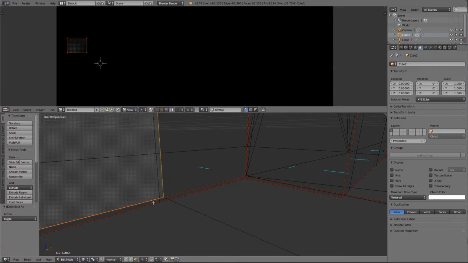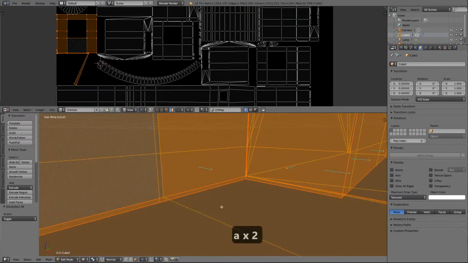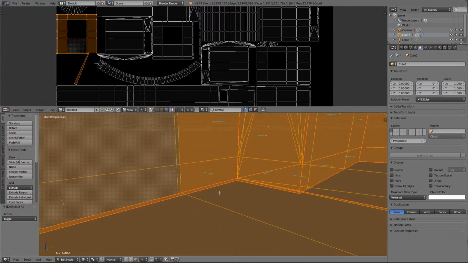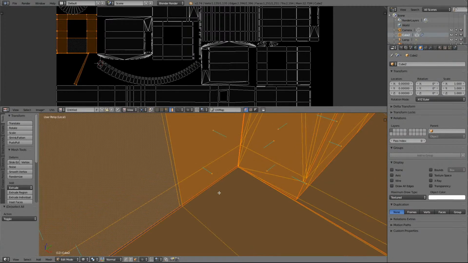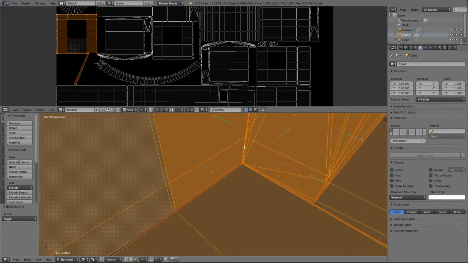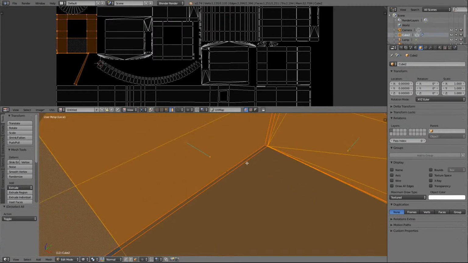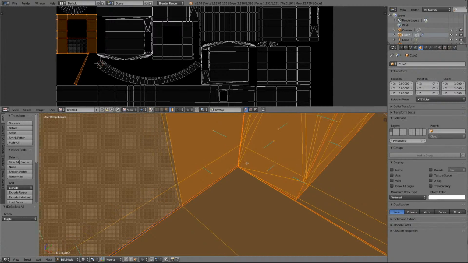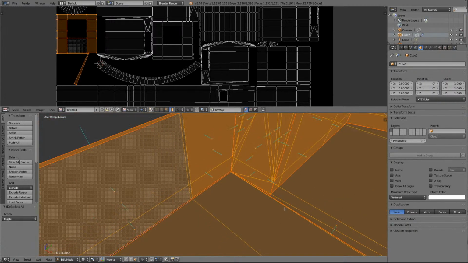Get it a little bit tricky. There's nothing there for it to join to. What is going on here? No extra faces. They've got to be having a laugh.